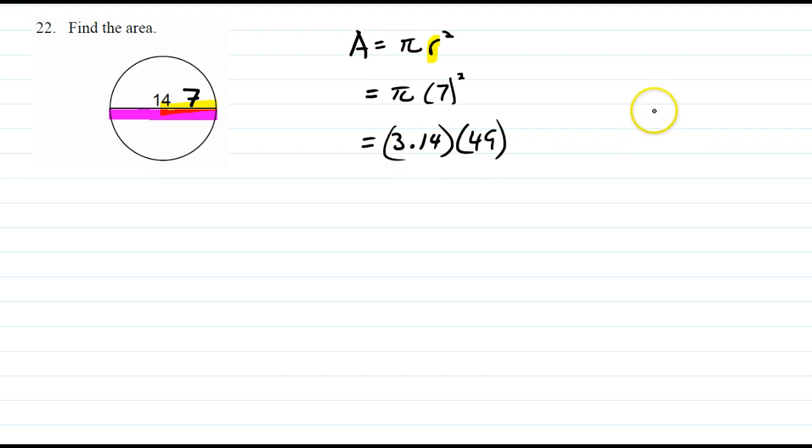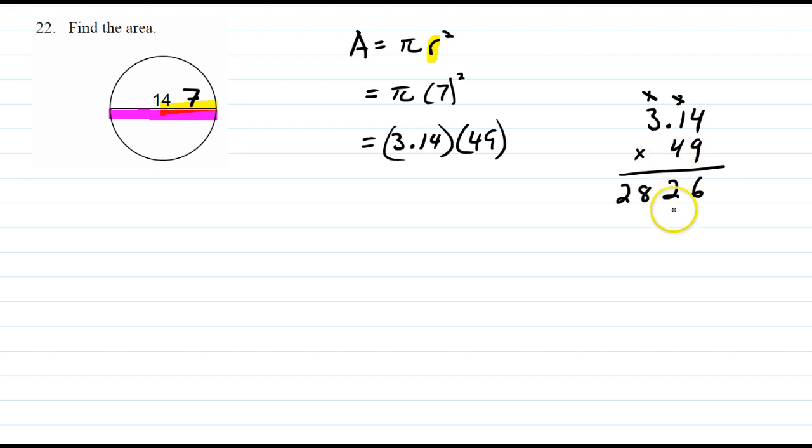So we need to do 49 times 3.14. Off to the side, go ahead and write 3.14 times 49 and multiply. So 9 times 4 gives us 36. Carry the 3. 9 times 1 is 9, plus 3 is 12. Carry the 1. 9 times 3 is 27, plus the 1 is 28. Now I like to go through and cross these out so I don't mix them up. And so now when I go 4 times 4, it gives me 16.